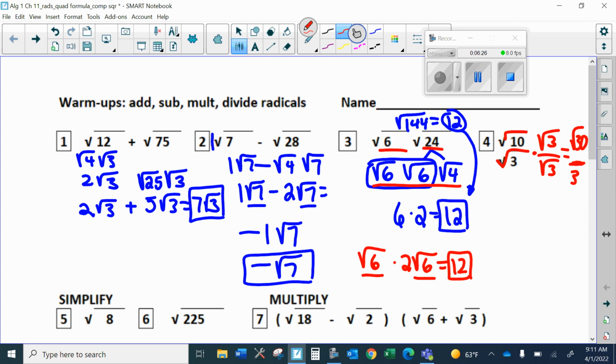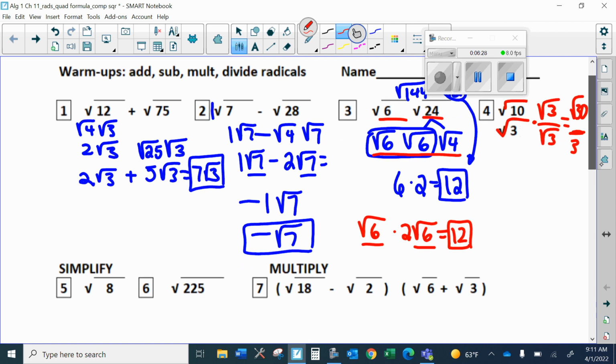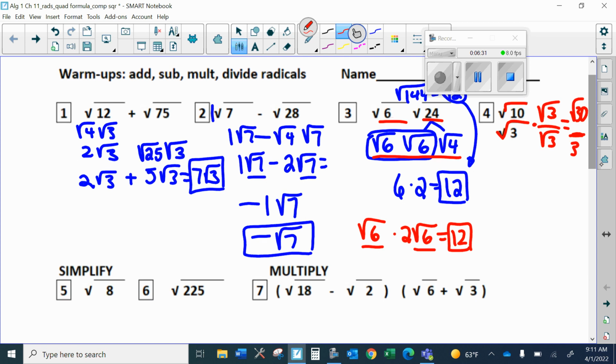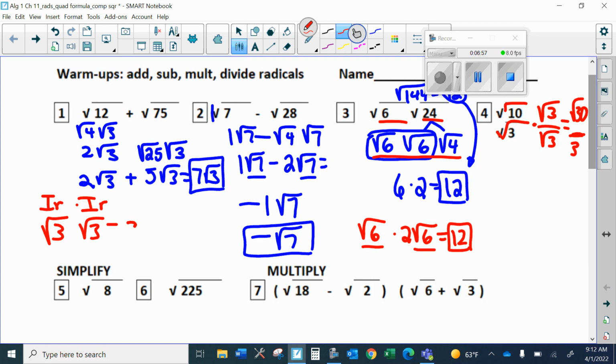Okay. Now, on a side note, why am I stressing this rational number thing? Because on the DCAS, they could ask you, if you have an irrational number, such as root 3, what do I have to multiply it by to get a rational number? My answer would be another irrational number, such as root 3. Okay, and that gives me 3. Now it's a rational number. Okay, so that's why you have to know the difference between irrational and rational.